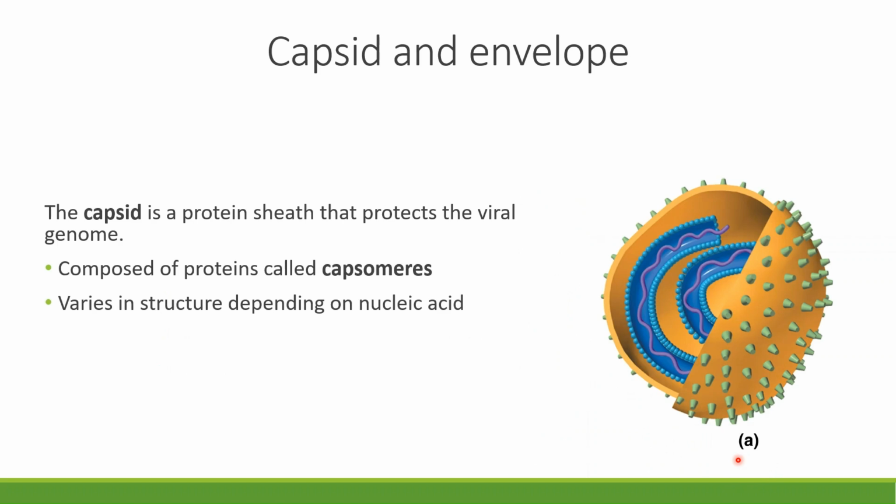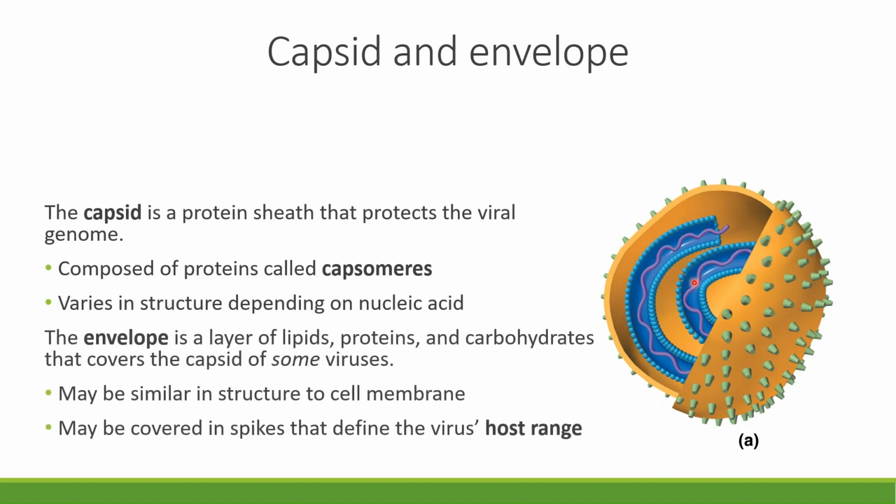So here we have an example of a capsid. If we're looking all the way in the middle here, it's these lightly colored balls that surround this string of purple color. That's supposed to be the nucleic acid. And so we have this capsid sheath here that protects that genome. It's composed of several smaller units that are called capsomeres. Capsomeres build up to make the entire capsid that protects the material. And of course, they can vary in structure depending on what sort of virus we have here.